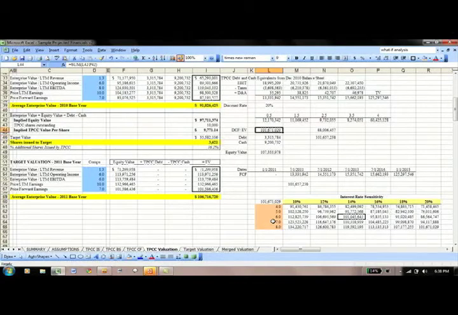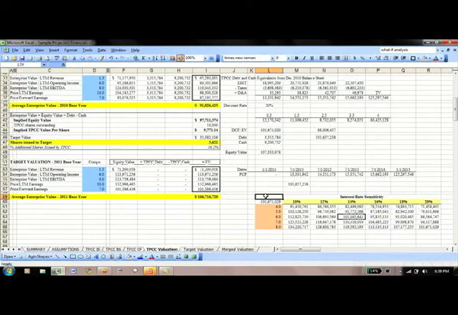So a data table is a very simple and effective way to see how the enterprise value changes based on different values for your interest rate or your terminal value multiple, or you know, these two variables could be anything that you decide to change. So hopefully this would be something that you'd find to be very useful in the work that you do going forward.